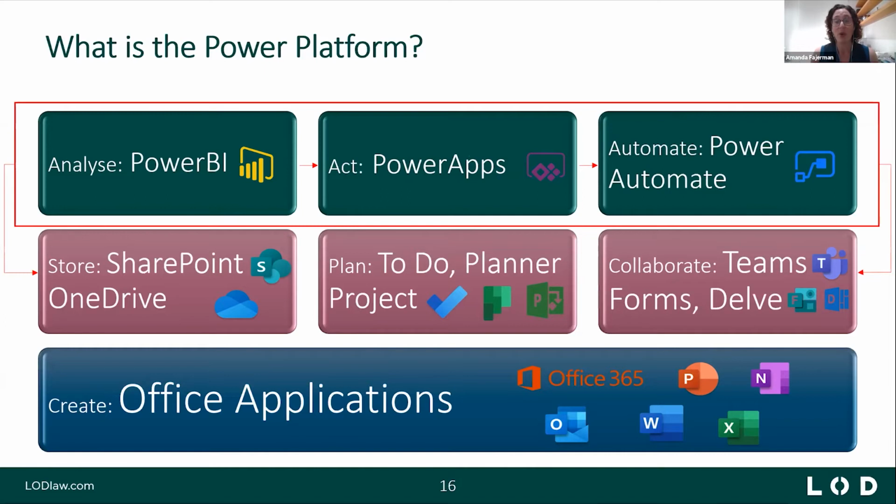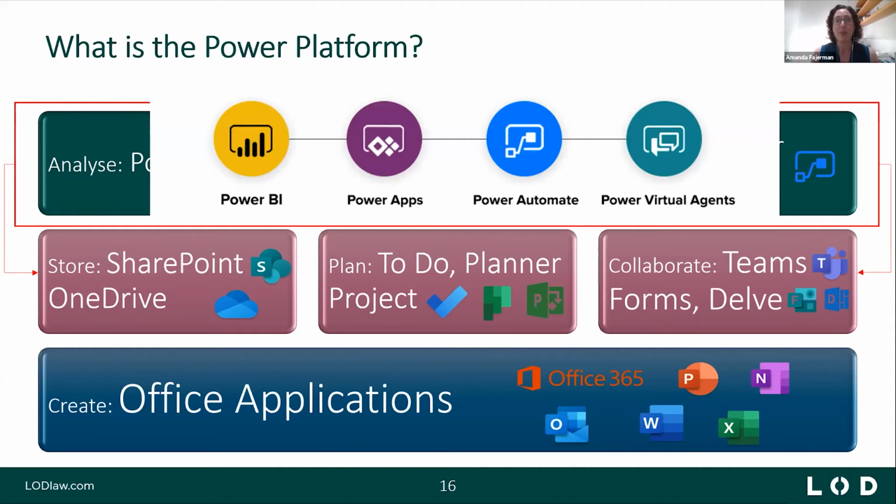And so that is really what Microsoft's Power Platform is. It consists of 4 applications. I'm just going to focus on the first 3, being Power BI, Power Apps, and Power Automate. Power BI, unlocking insight and intelligence. Power Apps, really converting that intelligence into smart applications. And Power Automate, automating workflows, processes, and then looping back into Power BI for continuous improvement.